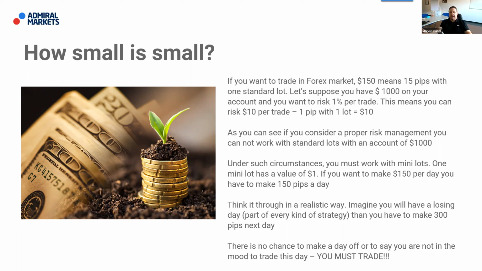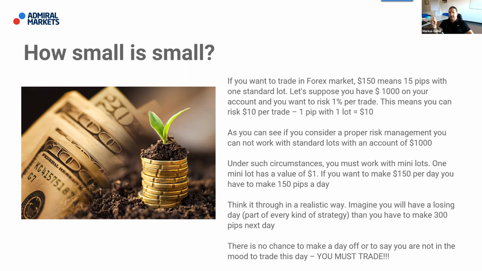It's not possible. It's not possible because even if you trade in 1 minute chart, you have to take your stop loss, maybe 5, 6, 7, 10 pips. But 10 pips means $100. But you only have 1,000 on your account. So that means it's not possible to work with a standard lot on an account with 1,000 euros. Not with 2,000, not really with 3,000, not with a standard lot. So, but why is it that people do it in that way?